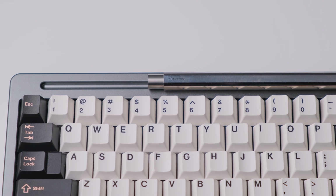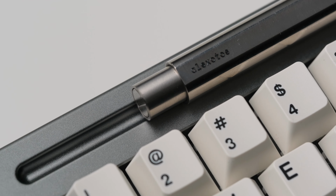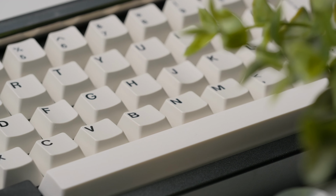So nice. But I know there's going to be some people watching this video saying, Alex, I do not want to spend $600 for an in-stock product. That's okay, you don't have to. I do think that there's some great alternatives, again, to this keyboard. Just like I said that the Bakuneko was a great alternative to the Moon Tower, I do think that if you're looking for something that's 60 to 65% range, the Bakuneko is probably going to be your best bet to get something that sounds and feels like this.